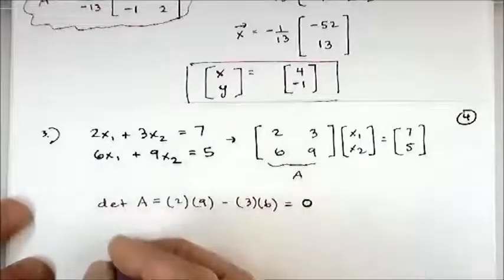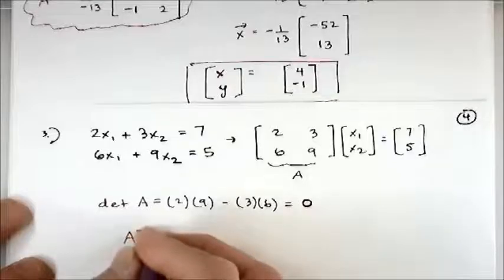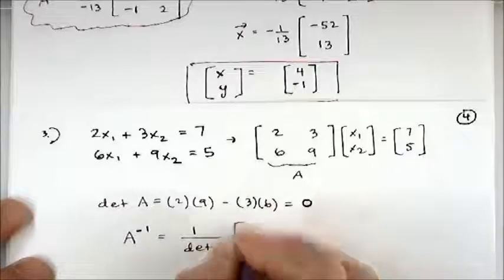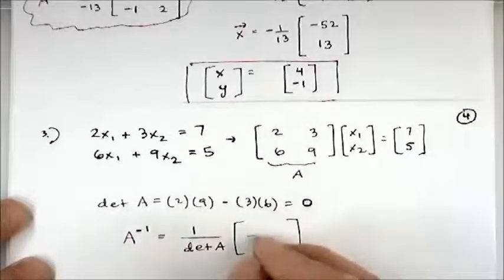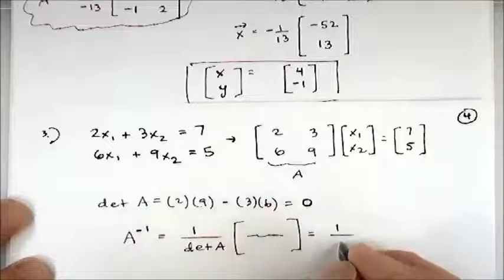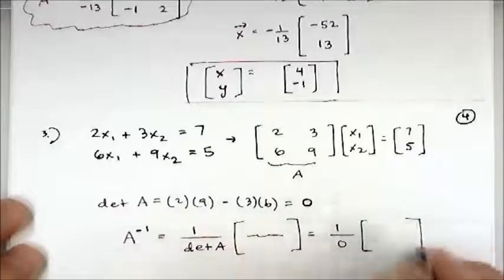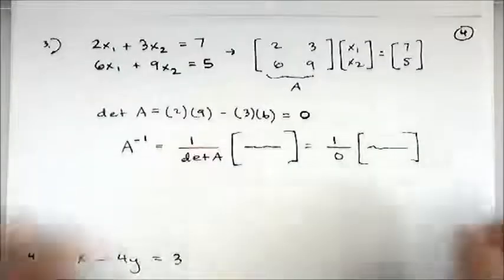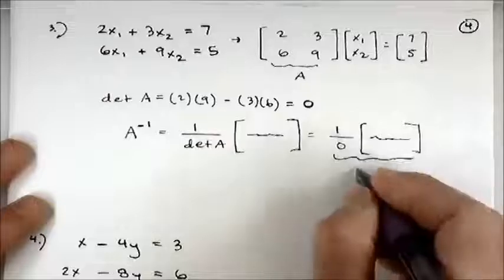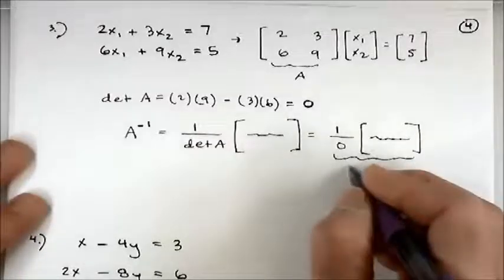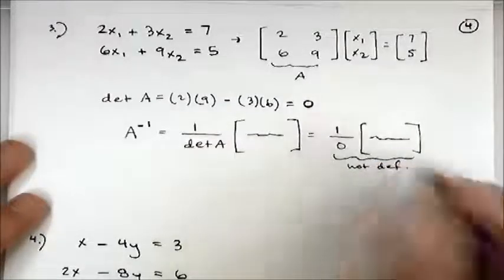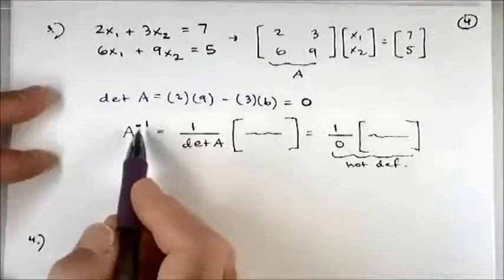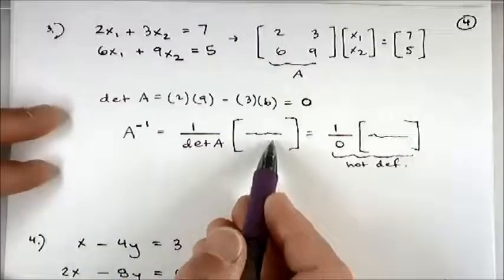And the problem with that is that A inverse is defined to be 1 over the determinant of A times my funny matrix here, right? I'm not even going to write it, because what would I get? I'd get 1 over 0. And of course, even though we're doing different types of math, you still can't divide by 0, right? This would not be defined. And so what's going on here is the inverse of a matrix doesn't always exist.